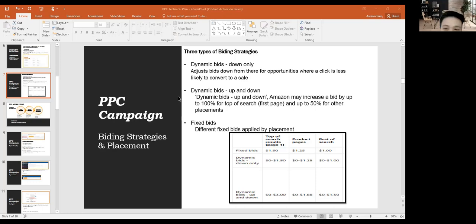If Amazon click is $5, Amazon will charge you $5. If the click is $2, Amazon is going to charge your one click at $2. It all depends on your click budgeting.